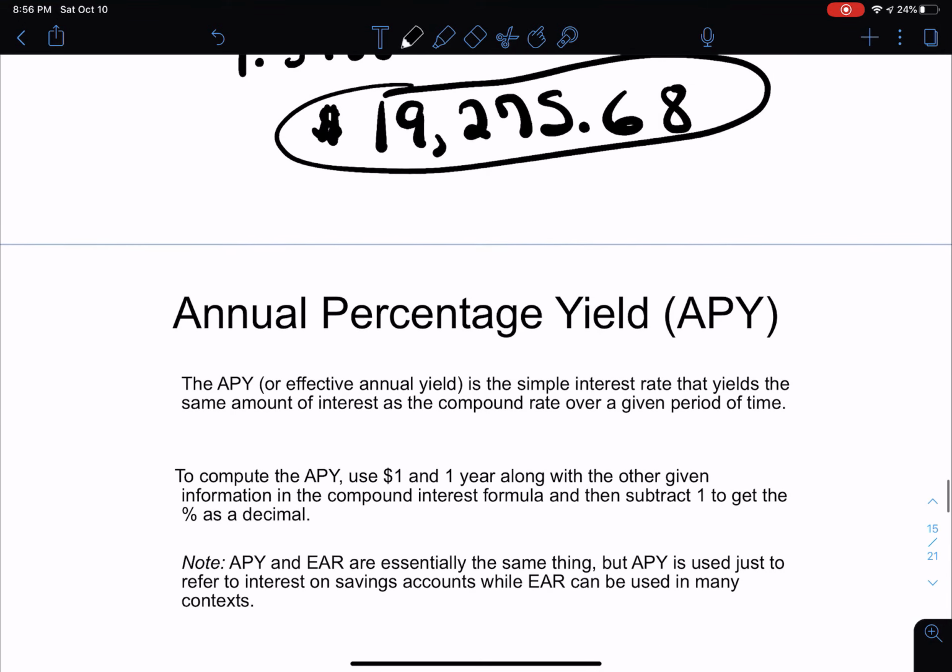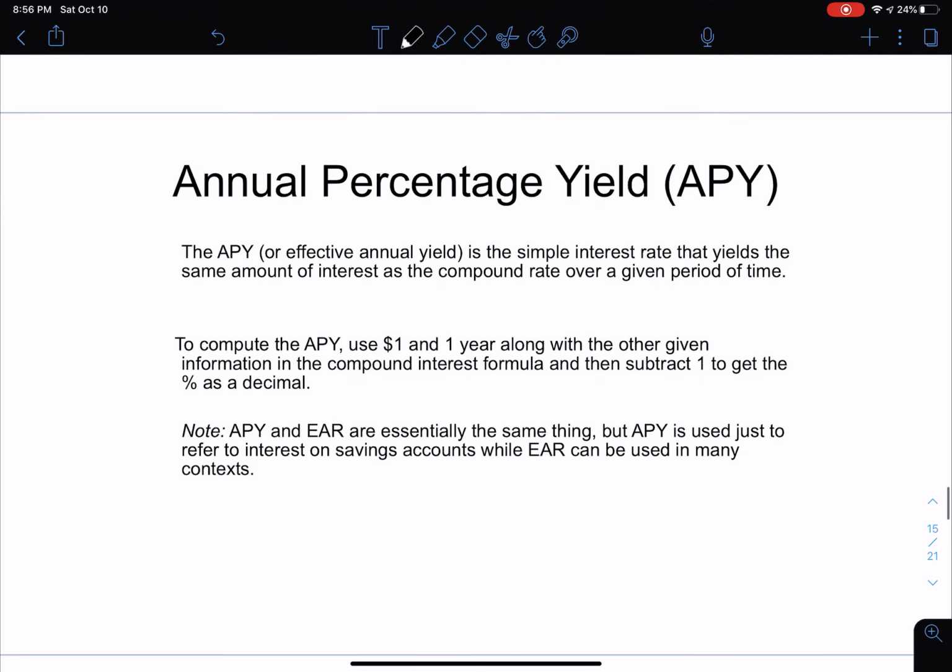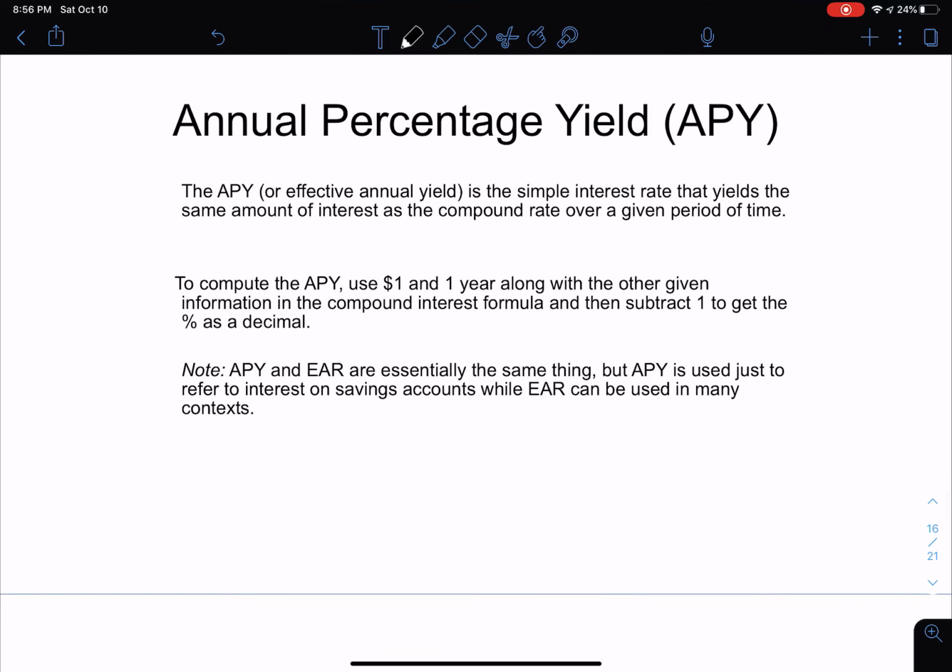And two more topics. Annual percentage yield. I remember being a little kid and standing in line at the bank with my mom, and I remember seeing these little signs on the walls with these little plastic numbers that they would change regularly. And it would talk about accounts, and it would show interest rates, and it would show APY. I always wondered what that was, and I always wondered why it was different.